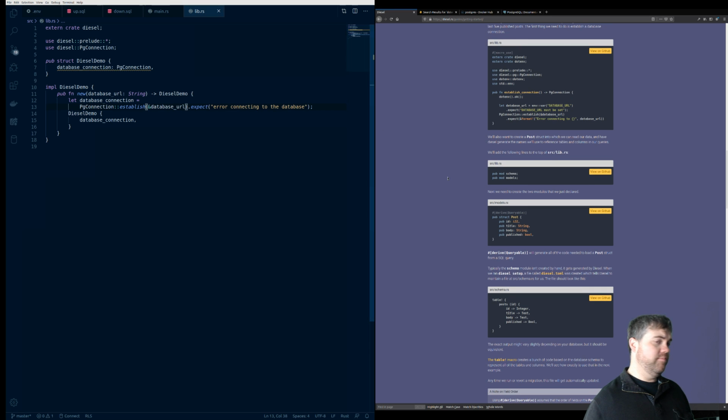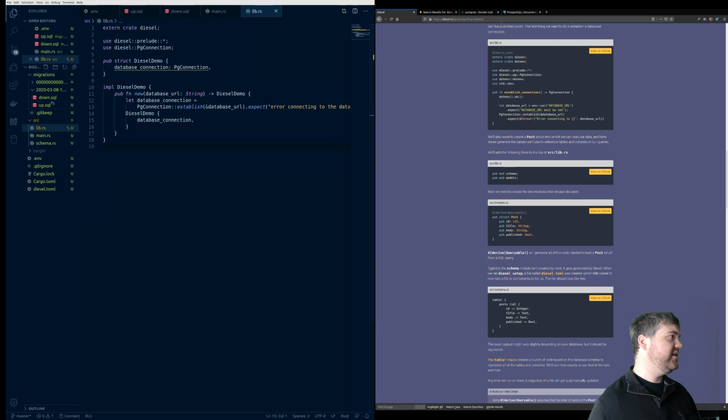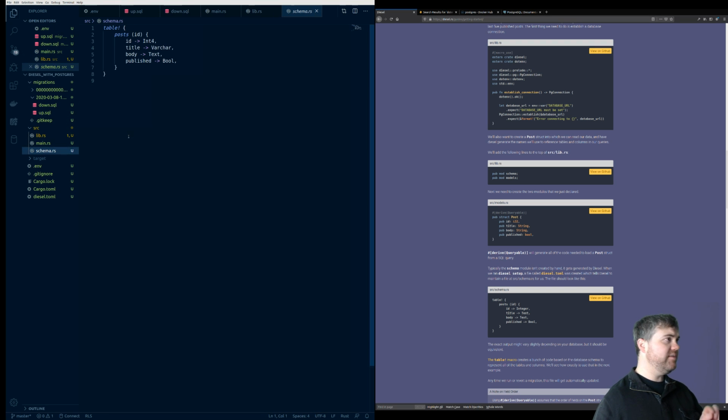Now, they're going to have us create a model. Before I create a model, because I think this is one of the areas where I got really confused last time, no, not that command, this command. I want to bring our attention to schema here. So this was created for us as soon as we ran our migrations. It basically is a table macro that has this post, ID, and all the types that is inside of our database there.